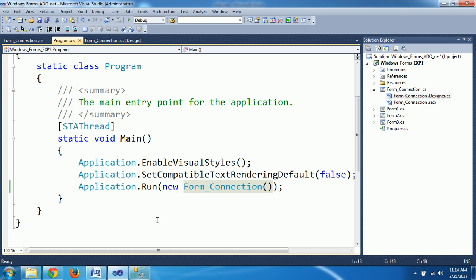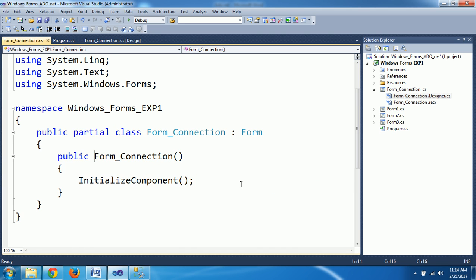In main I created an object, new form collection. When I create the object, it automatically goes to this class, and first the constructor will trigger. Okay, you understood? Clear? Yes.